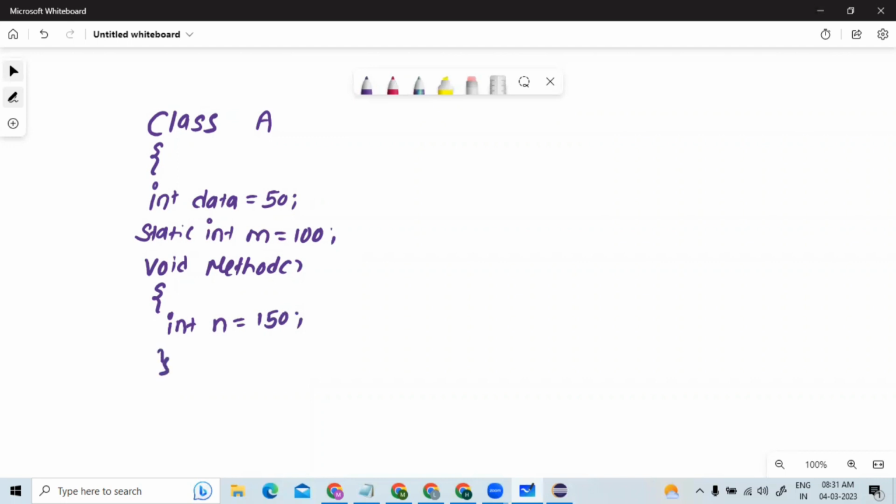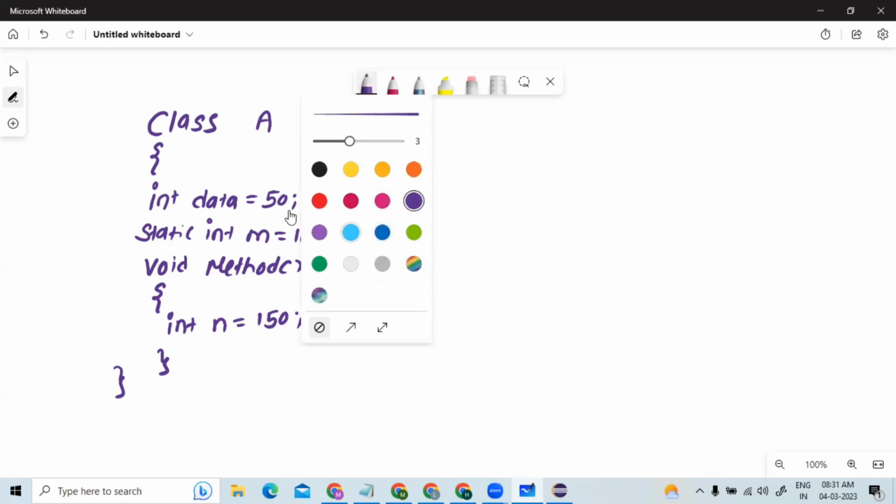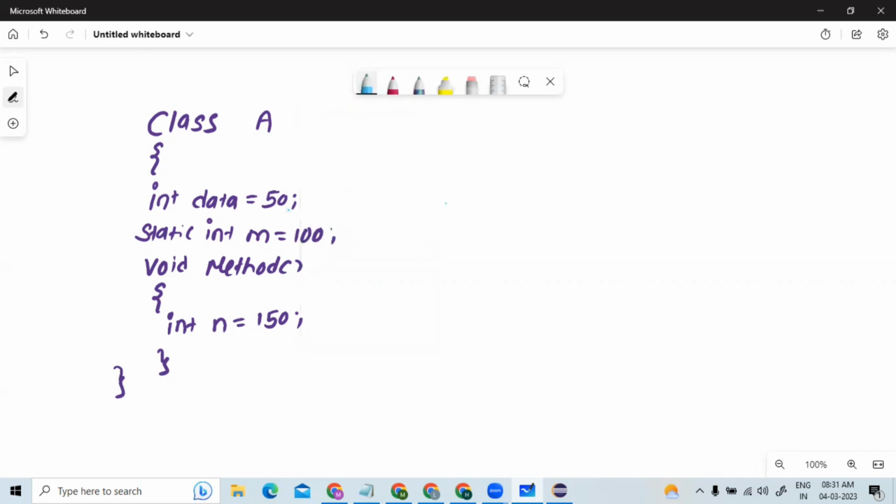And this has been closed. And the close of class as well. This is a simple code I have written over here. So this is your instance variable.